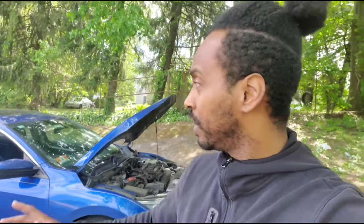Two big ticket items that I know people are worried about. But look, the reality of it is, I did have one breakdown, one tow in this vehicle since I've had it. That one tow was because of a fuel filter. And that was at about 480,000 miles, if I'm not mistaken.